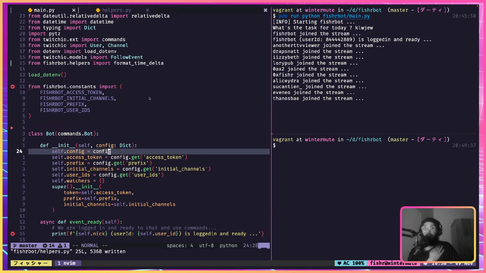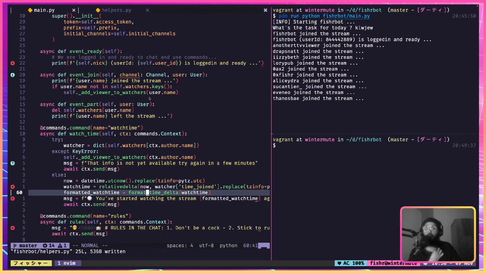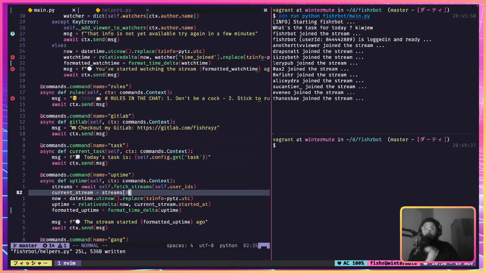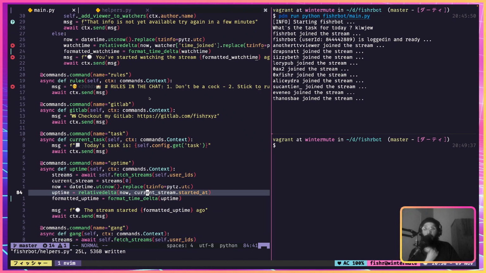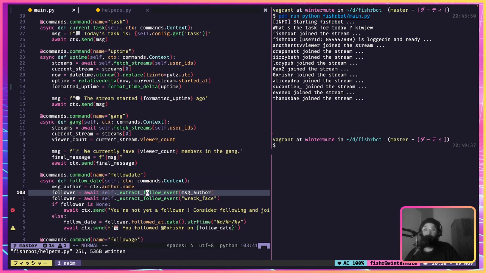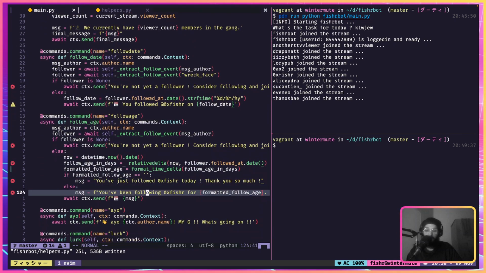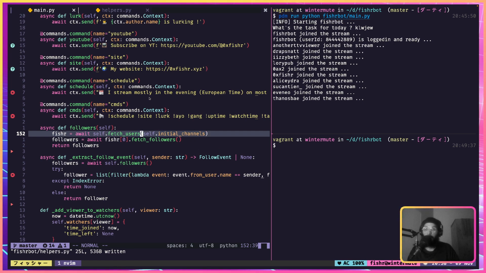So now the plan is to essentially try and see how we can unit test, not unit test, but integration test some of these. The problem is because they're communicating with the Twitch API, I'm gonna have to do a lot of mocking. And I'm not sure if this is ideal. Followers. See, there's a lot of await and a lot of async calls to the Twitch API. So that's a bit of a problem.